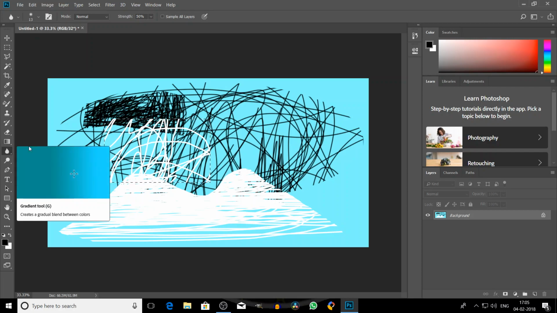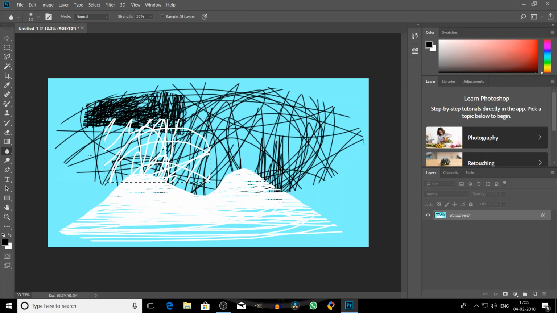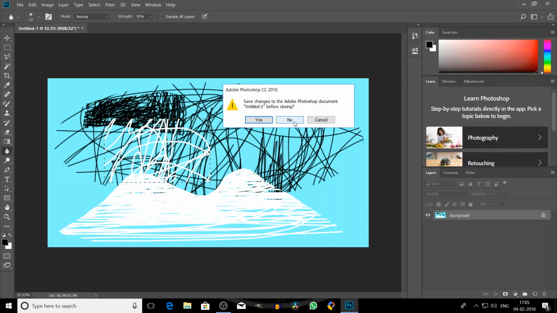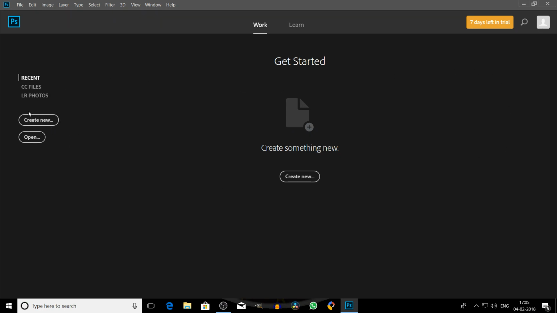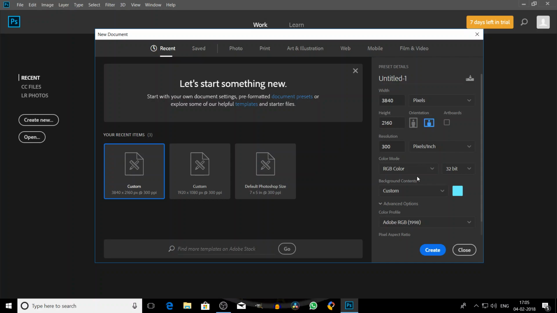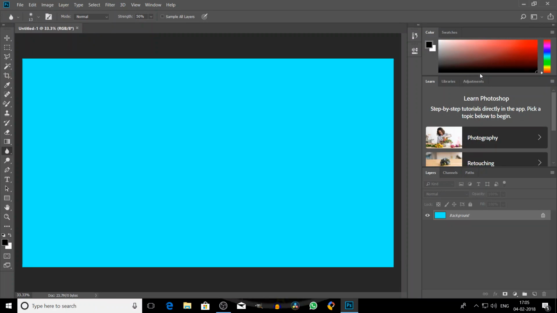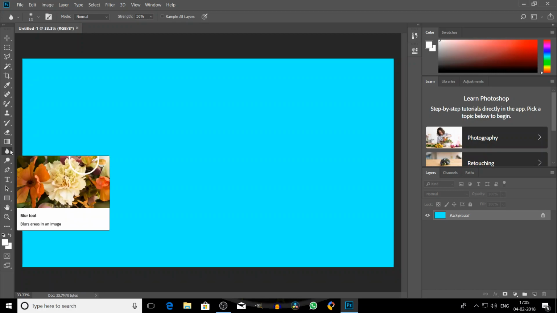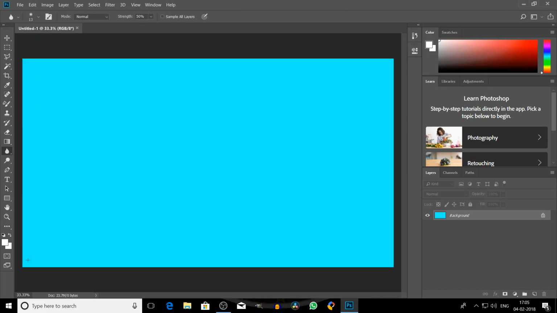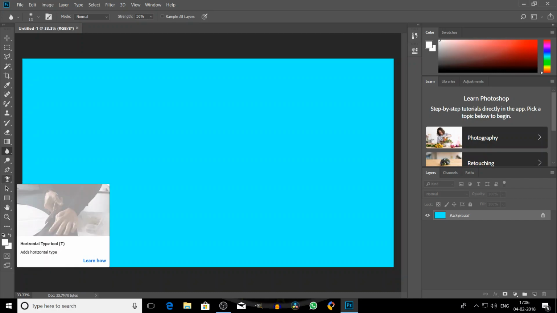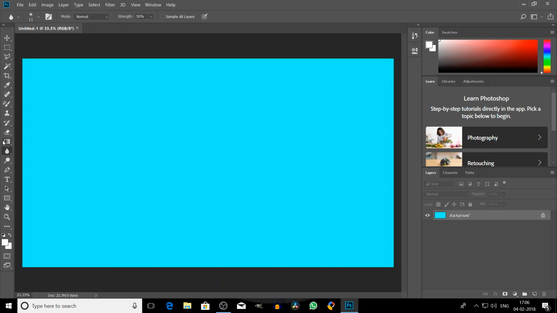So now if you guys want to create a gradient, the gradient tool would be an option for you. I'll show you what's a gradient, okay. I don't want to save this image, so let me just create one, and let me just go to 8-bit. Okay, I told there's absolutely no point, but sometimes you can't help it. You have to do it. So yeah, I'll just use the gradient tool and I'll show you.